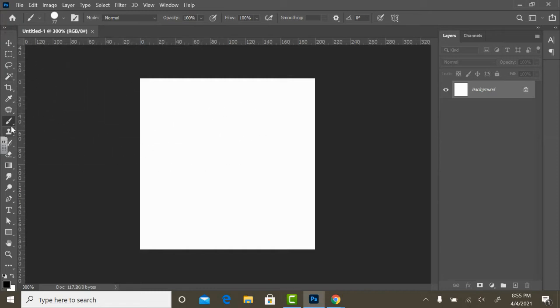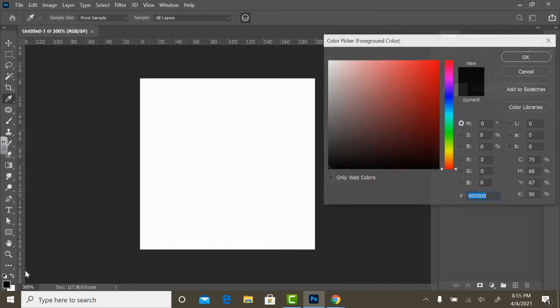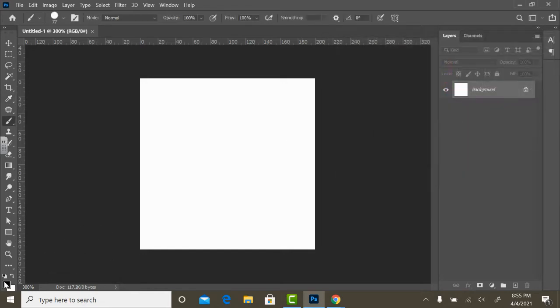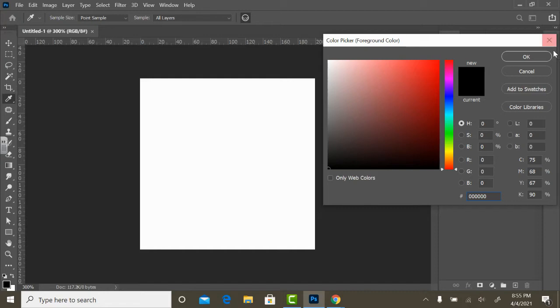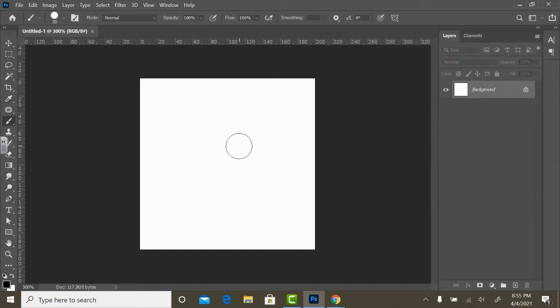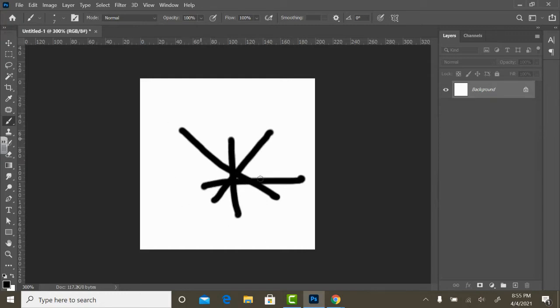Now, I could either draw an image that I like. You have to use black color on a white background in order to do this. You can use gray too. It should be grayscale though. So I could make an X for a brush. If you hand in a brush like that, I will be very upset. I just want to show you the very simplest way to create a brush, and then I'll show you a really neat brush. Okay, here's a bad brush.